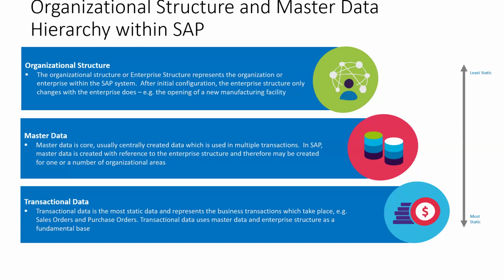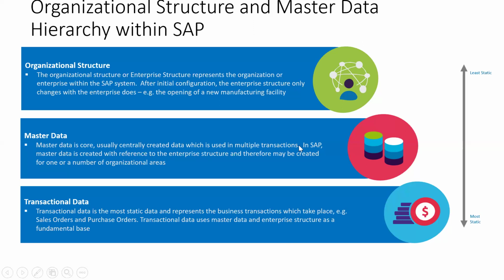If you are dealing with this vendor again and again, then instead of entering this detail manually every time you are creating a purchase order, posting an invoice, or posting a goods receipt, you can store this vendor detail centrally in a system. And as per the requirement, you can call this detail. Once you have this organization data and master data available in a system, then by using both of these, you can execute any kind of transaction, and whatever data the system creates for that transaction is called transactional data.